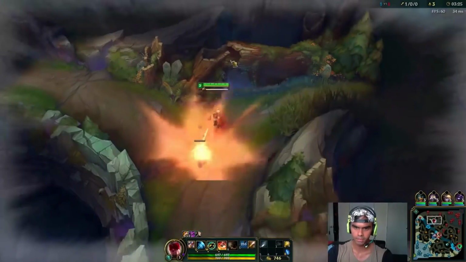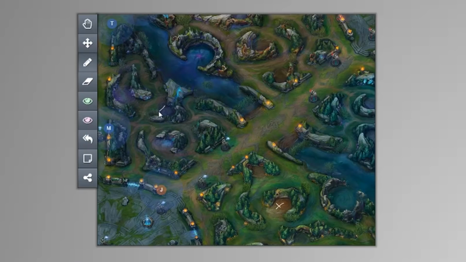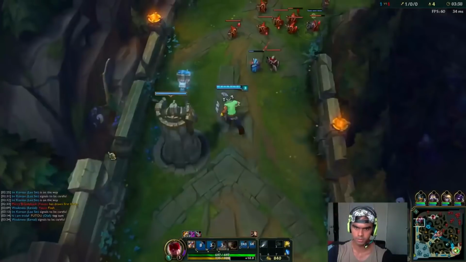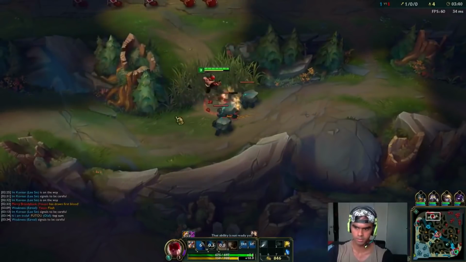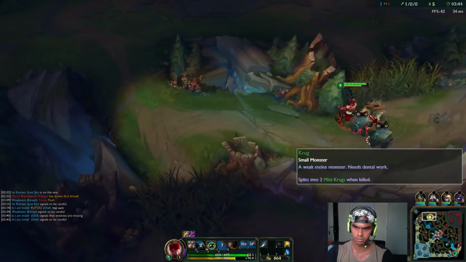Now if you want to do a farming route and you're on the blue side, a really good route to follow is you go from red to blue buff, to gromp, into wolves, into raptors, and then you finish off Krugs before going back to base. Now just be aware of your health, because obviously this is a very extensive route and you can lose a lot of health, so make sure you use your smite effectively and you use all of your pots as well.